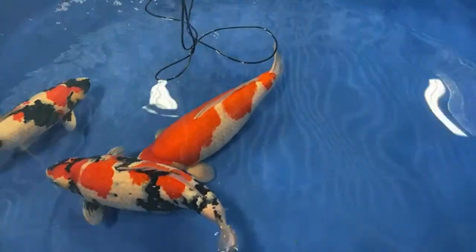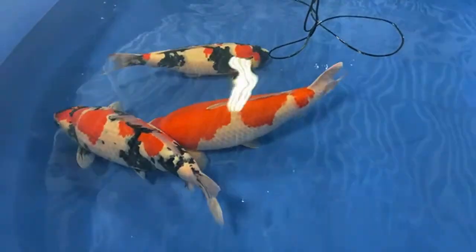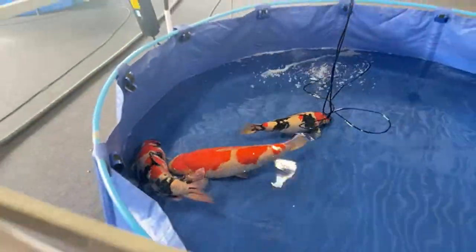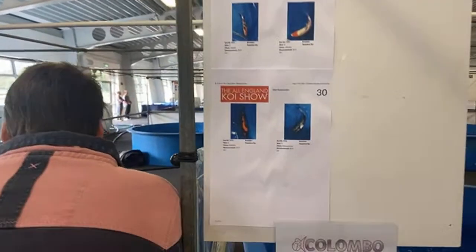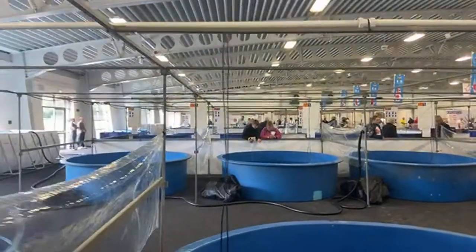You know, let's face it, if any of us got to an 80 cm with a fish that looked like that, it doesn't matter if it wins prizes or not, that would look fantastic in the pond. So let's say 31 so far looks like it's going to be the grand. Yeah, but come on, man, anyone can get one. It's when you get 10.